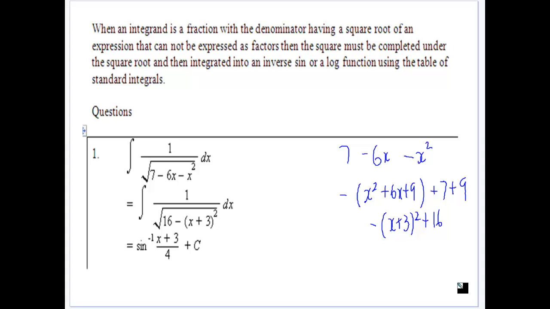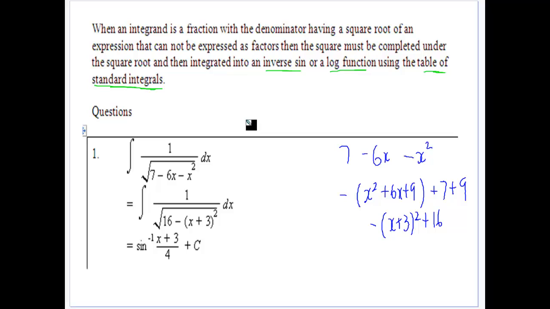Now here's another way we need to rearrange our integrand. This is one where we've got 1 over a square root, or something over a square root of a function. When we integrate these, we're going to come to two things, an inverse sine or a log function. But again, keep going back to your table of standard integrals, because the log functions are some of those weird ones at the end of it.